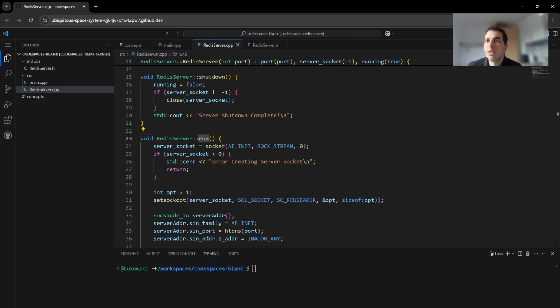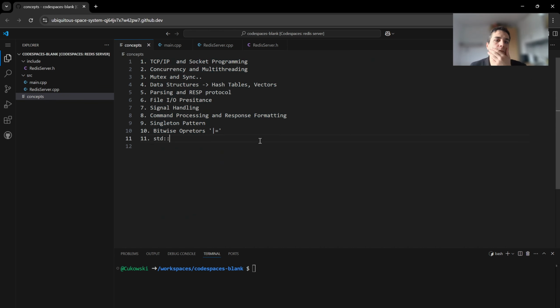To continue, basically what I planned, I will have 3 classes, I guess. First, the Redis Server class for running and shutting off.